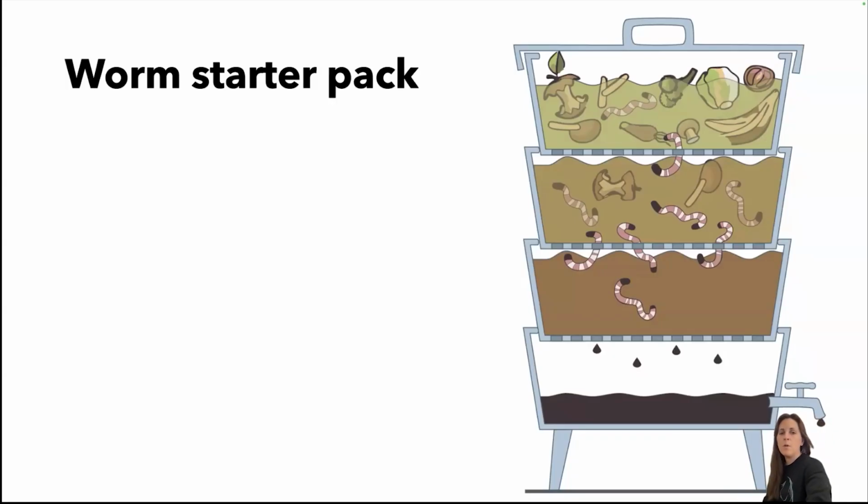At the very bottom, you have a collection space for the worm tea. And this type of tea you can actually use when diluted to fertilize your plants, which is pretty cool. You don't want to do that with Bokashi. Wrong kind of tea. But it does have to be diluted because it is really potent. And then you have a stacking bin system. Worms don't have to be in a stacking bin, but it does speed up the process, especially later on.